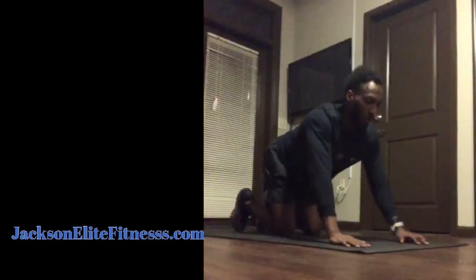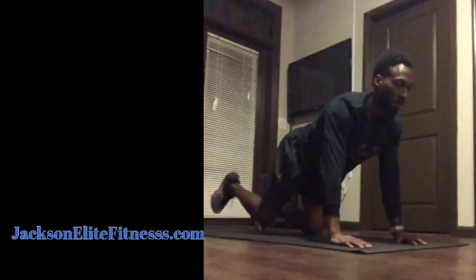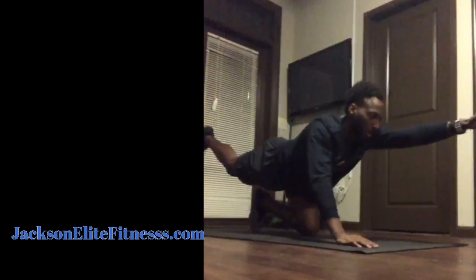Second exercise right here, same thing as the bird dogs, called a quadruped rocker. We're just rocking back. We wanna keep our lumbar spine parallel, so we don't wanna be leaning right and left with our lumbar spine. Everything should be straight.